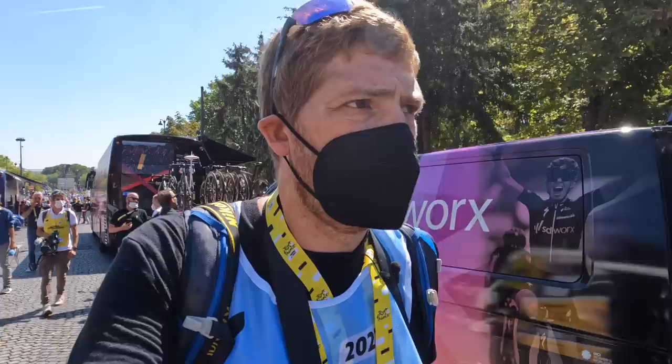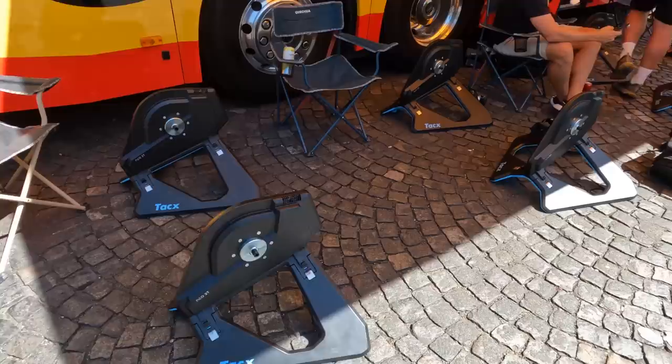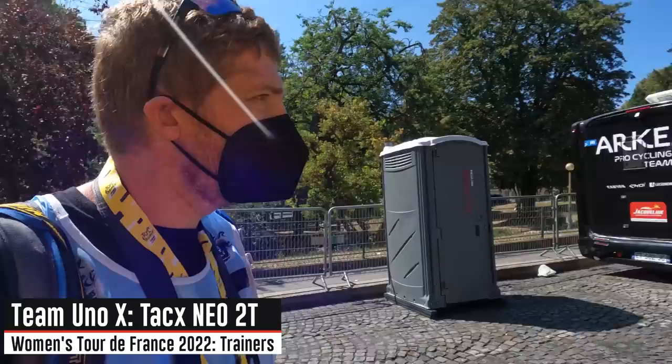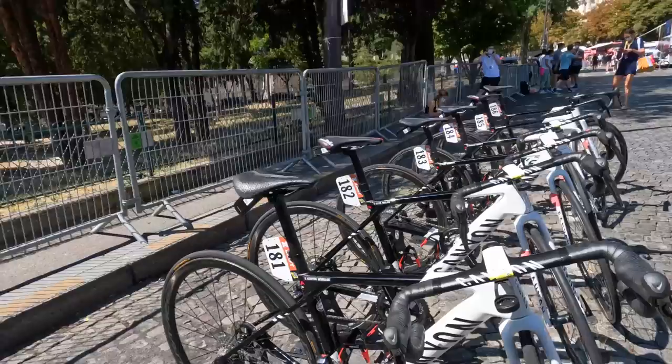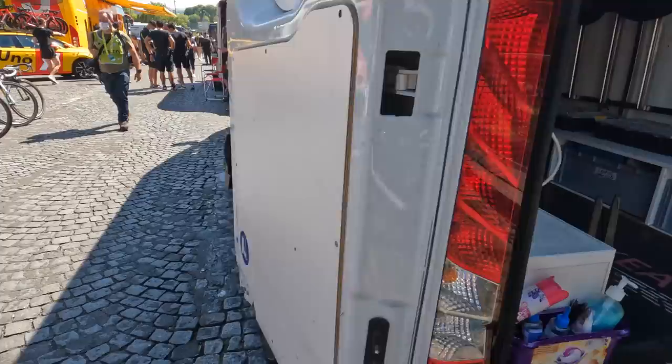Running Dura-Ace Shimano R9100. You can tell the difference between R9100 and R9200 based on the pods — the pod is right there. They've got the magnet glued on there, and they're running Tacx Neo 2T's for warm-ups. It'll be interesting to see if teams are doing warm-ups today — it's a two-hour race so some will, but I suspect most probably won't. Every single one of them has the 9100 from Shimano.